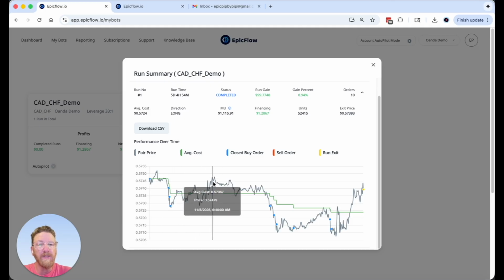And as the price goes up, there's a profit buffer. We need to hit the profit buffer, our minimum profit that we want, in order for that to exit. This delta here did not achieve that. And the price dropped again, and our average price went down, down, down. And we can see here that it did have a spike up, and we had our exit. And you can see here that this exit, if we drew a line across here, was lower than what we started with, but we still had almost a 9% gain in 5 days. And while we were running this, we were also accruing finance credit through the daily swaps.